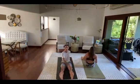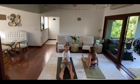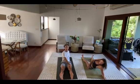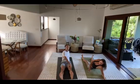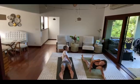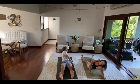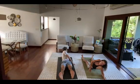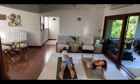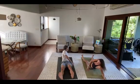Beautiful. Get the right arm coming back behind you. So Terra's going to demonstrate. Get that back maybe 2 feet back behind you. If there's room from there, as you cross that line of energy, left hand comes to the right thigh. You start to look back towards the bottom corner of your mat. You may come all the way to your elbow. Nice spinal twist here. Breathe fully, wringing out the spine. Let's come all the way back up.